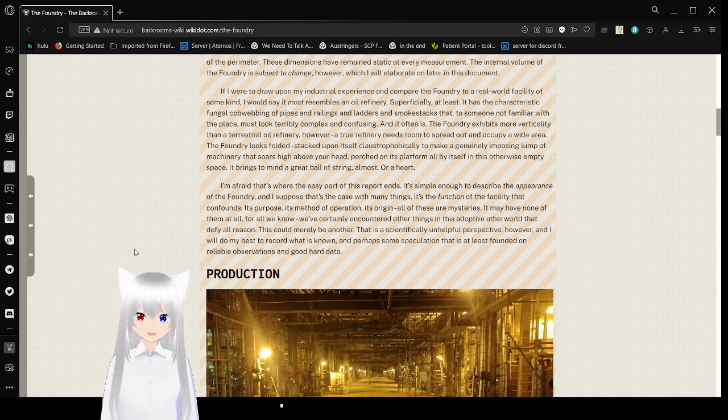The Foundry exhibits more verticality than a terrestrial oil refinery, however. A true refinery needs room to spread out and occupy a wide area. The Foundry looks folded, stacked upon itself, claustrophobically, to make a genuinely imposing lump of machinery that soars high above your head, perched on its platform all by itself in this otherwise empty space. It brings to mind a great ball of string, almost, or a heart.